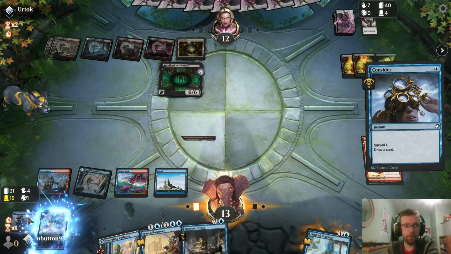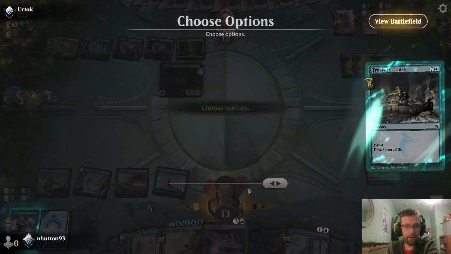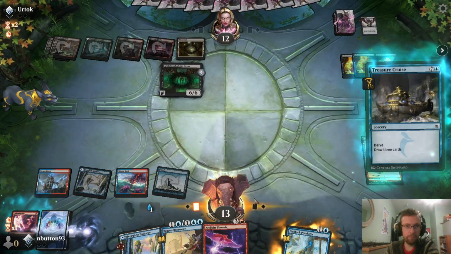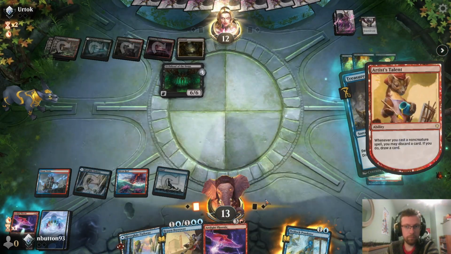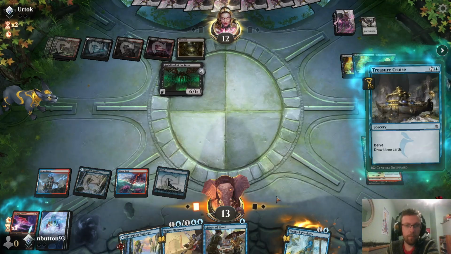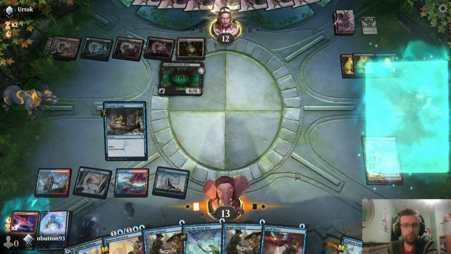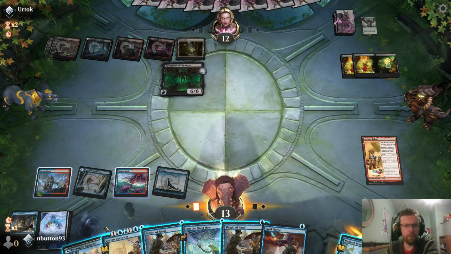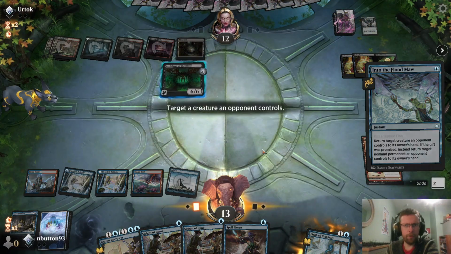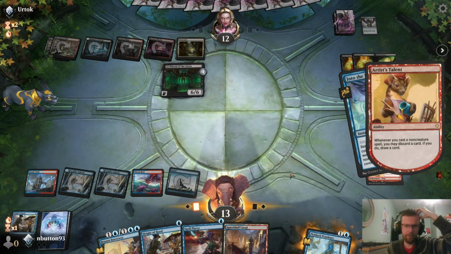Well, I'm not going to say no to a Treasure Cruise. So let's... 1, 2, 3, 4, 5, 6, not the Phoenix. 7. Ooh, Into the Floodmoor is a good draw. So let's have another Island. Let's send their Archfiend back to their hand. Discard this Sleight of Hand.